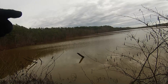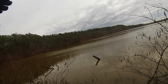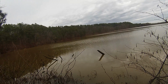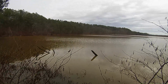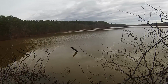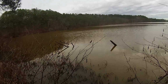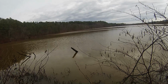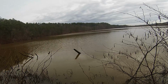Now I can't get over there. I have to cross the creek, and I've been over there before. There's not really a place to stand and fish. But what is going on over there is, you see this hill, and the original creek comes from over here and cuts down below that, and the original creek channel is still there. And that is where a lot of the bigger fish will hang out, especially the blue catfish, the bigger channel catfish. They'll hang out in that creek channel. And I don't know why that is, but that just seems to be something else that's true about bank fishing. If you can find the original creek channel, 90% of the time there's going to be fish there.